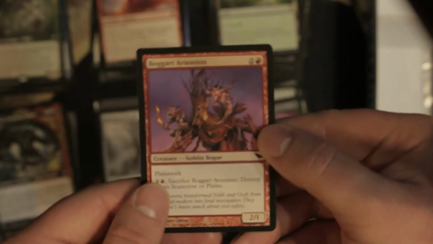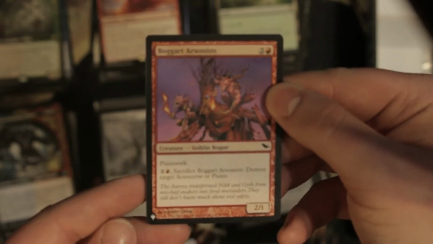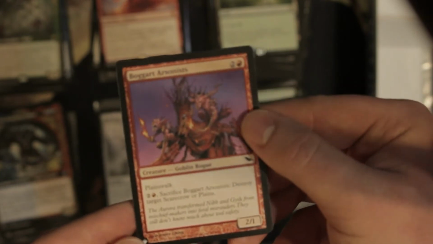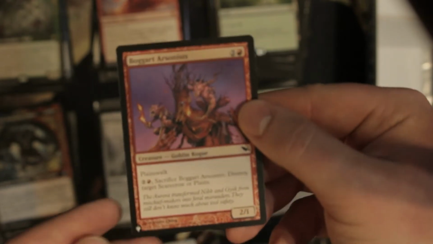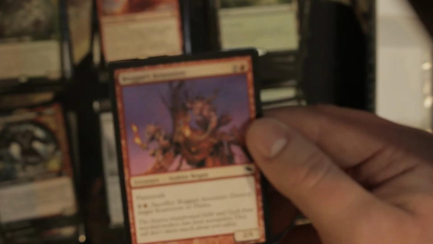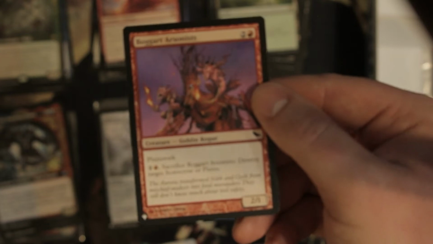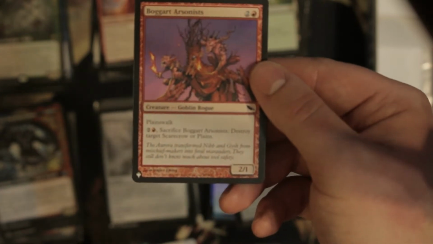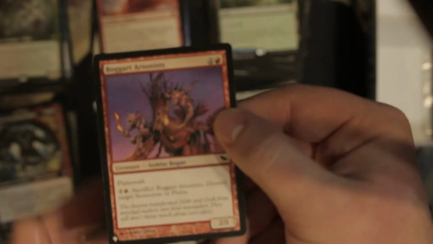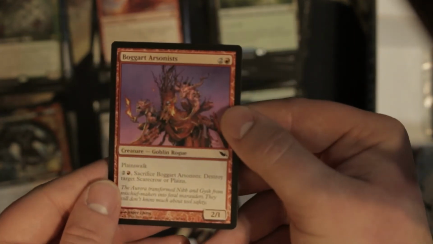And, oh, this is from the list. Brogart Arsonist. Goblin Rogue. Planeswalk? Oh, that's like Island Walk. It took me a second there, because I usually see Island Walk or Swamp Walk or Forest Walk. This might be the first card I've seen where it's Planeswalk. Interesting.